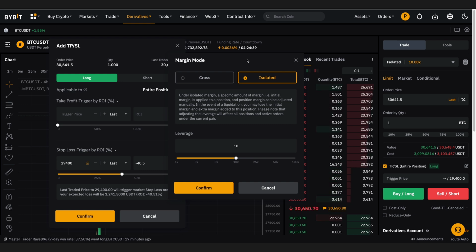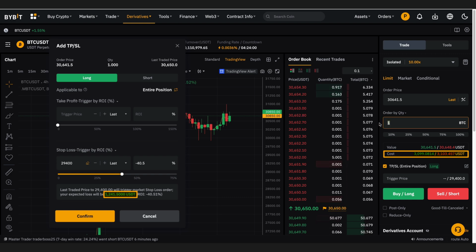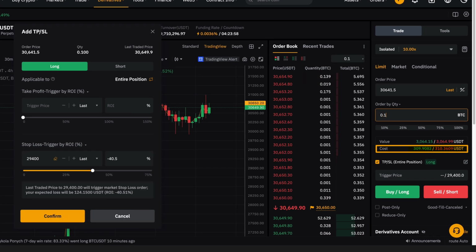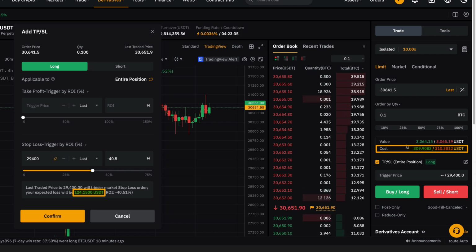Now, if the number of the cost was less than what we expected, we should increase both leverage and quantity, and vice versa. If it is more, we have to reduce the numbers. In the meanwhile, you can also see how changes in quantity affect the amount of cost. In this example, I have to reduce the amount of quantity and increase the leverage. The logic behind that is that the lower the quantity, the bigger leverage we need. And on the other hand, the more quantity we have, the more money we have to deposit with the exchange for this trade.